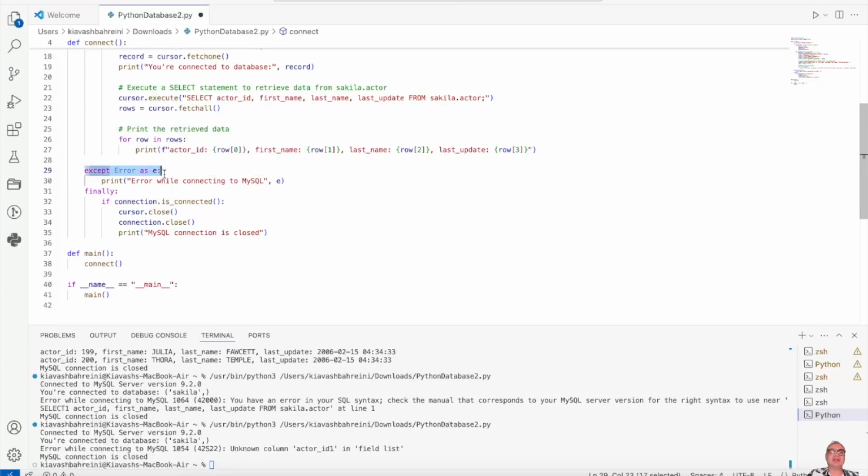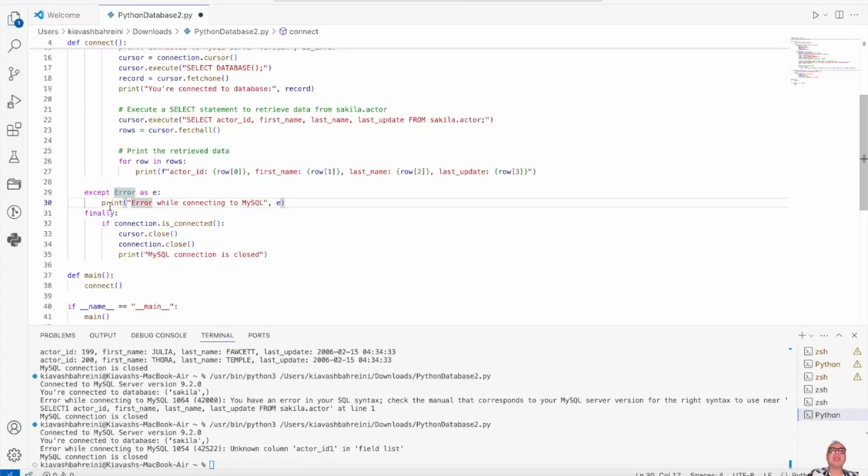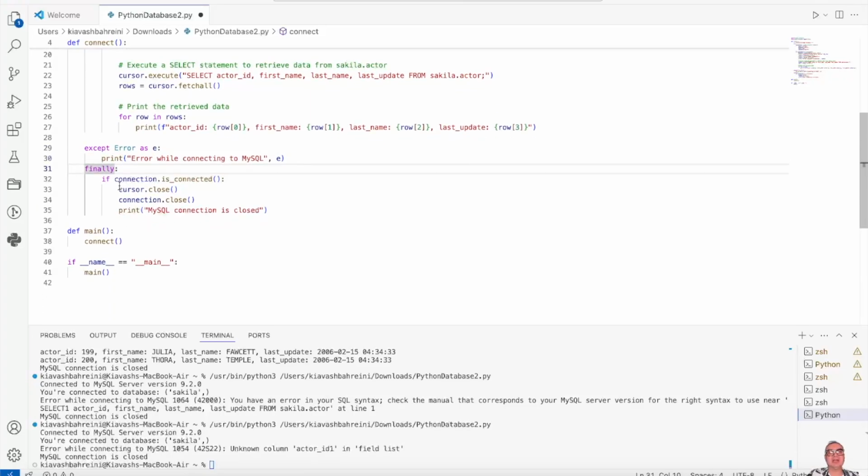So using this except and error, and then inside the finally block, it's possible to use the connection that is connected. You check if the connection is established, then you first close the cursor and then close the connection, and then print out that the MySQL connection is closed.